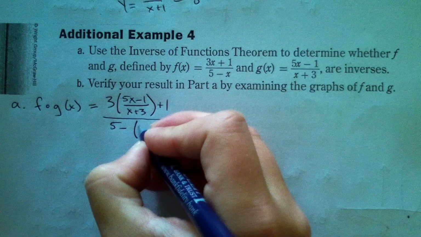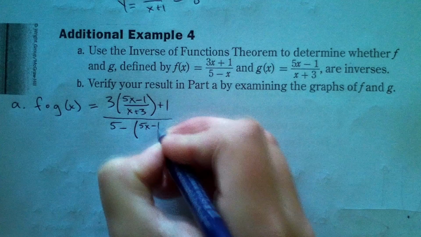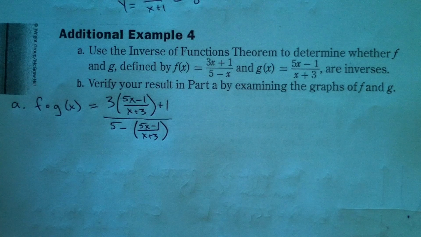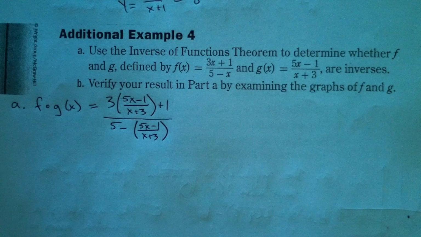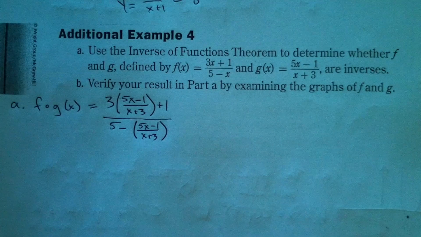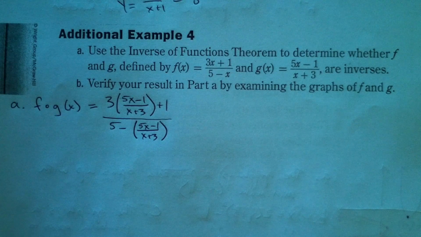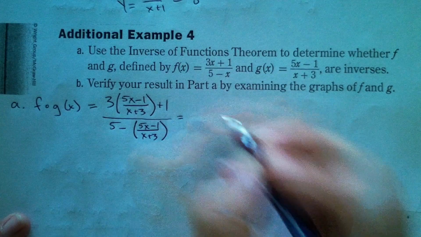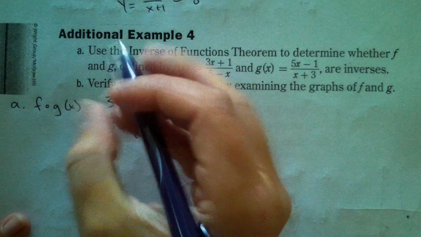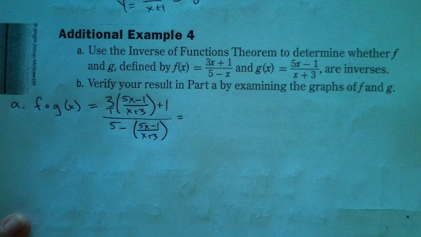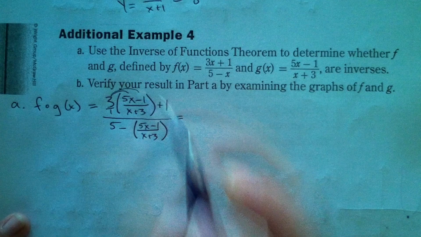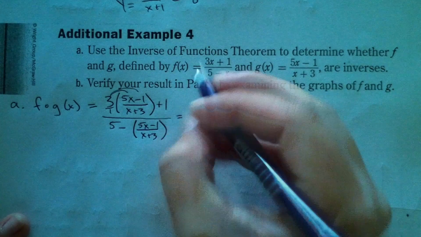Now the pain with this is they're both fractions, so we have to do a bunch of solving to get all that stuff combined together. So what I would do next is think, if I do the distributive property on this, that would be a 3 over 1, right? So I'm going to take my 3 times all the stuff on the top of that fraction. That would be 15x minus 3, still over x plus 3 on the bottom, because the bottom of that fraction was just a 1.